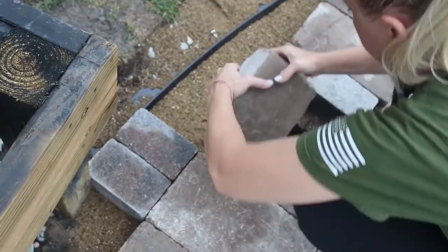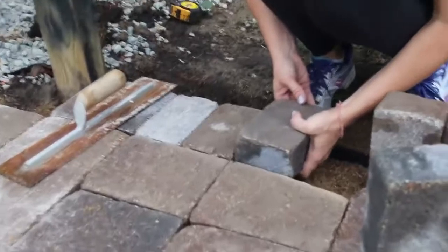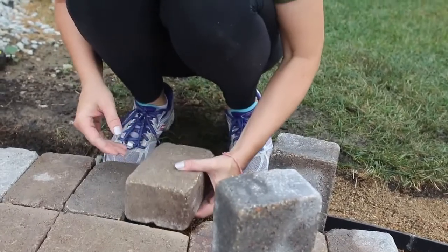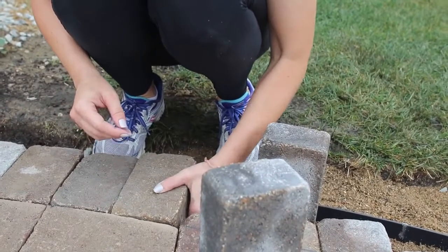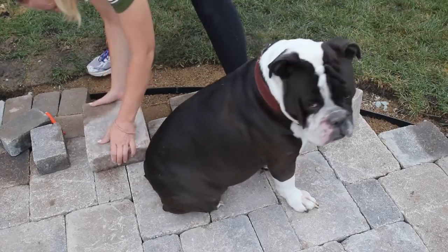At this point, I've been working on the patio for about 3 days. And I will always say that 2 people on a project is always easier than 1, and this was no exception. Honey Bunny and I got into a rhythm of me cutting the pavers inside the border and her tracing them and installing.